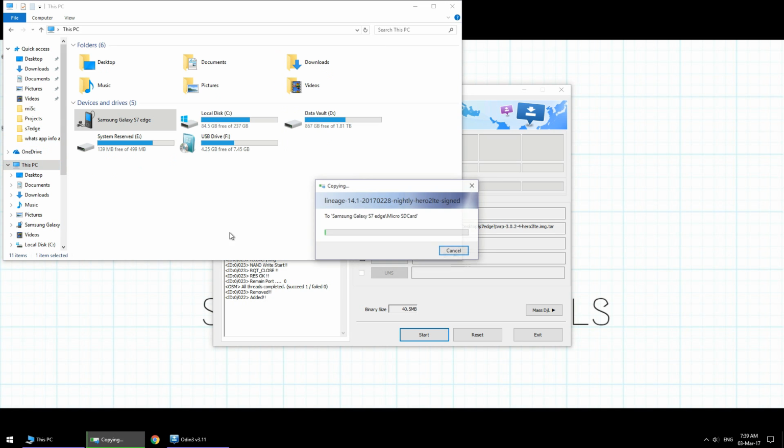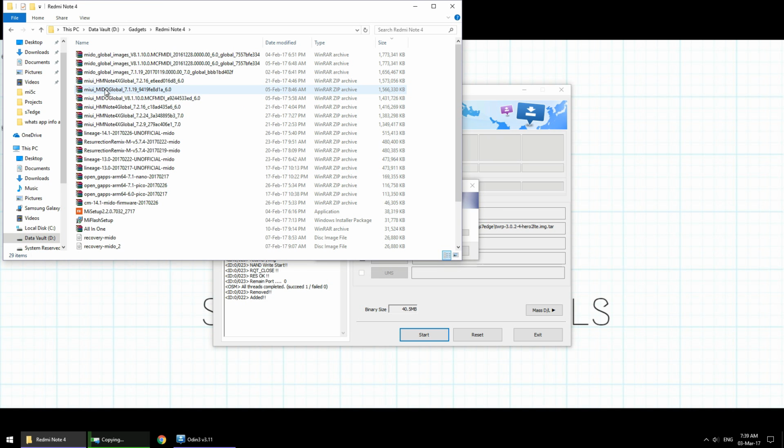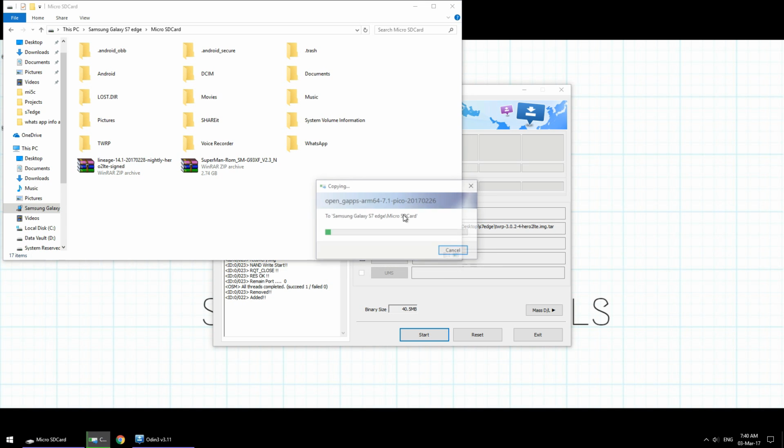Next up, connect your phone to the computer and copy Lineage OS and the Google Apps package. You can choose to copy it to your memory card or the internal memory, whatever works for you. As you can see, I've already copied Lineage OS. I'm going to copy Google Apps now, which is essential to have access to Google Play services.